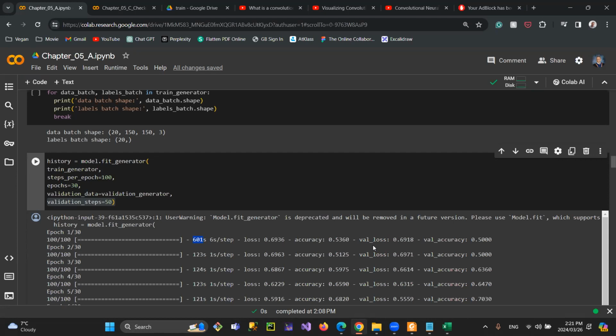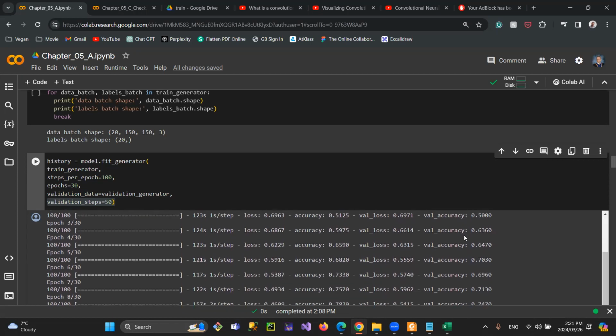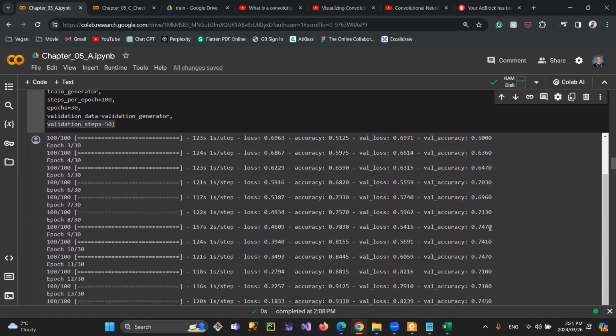So in the first two epochs, the validation is very much kind of disappointing, right? Which is 50%. But when we go further, we can find better results, and it gets to something like 74.